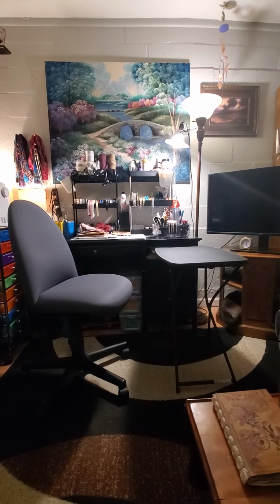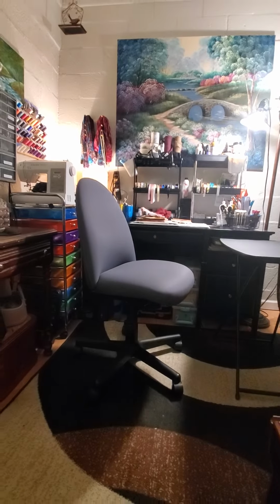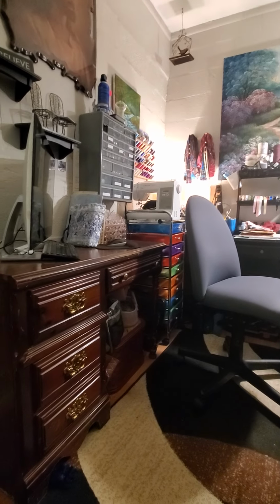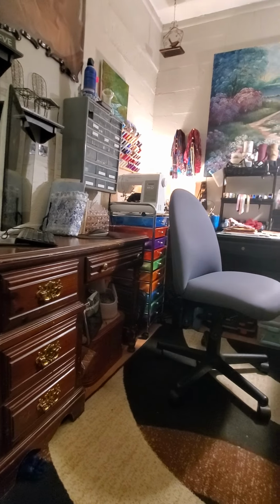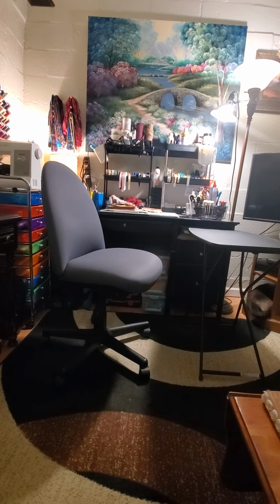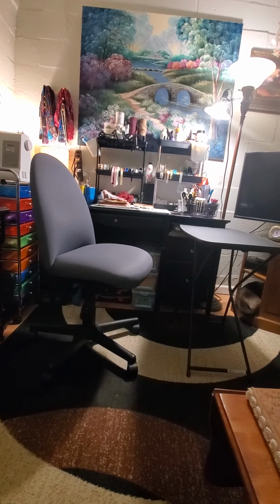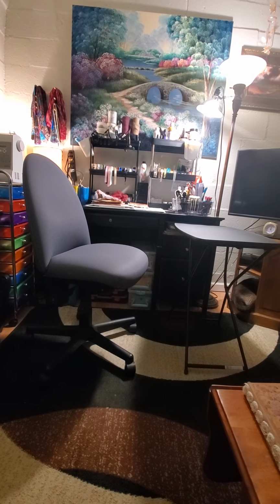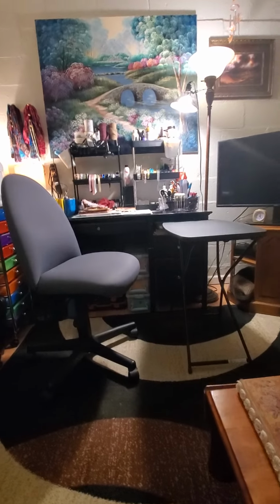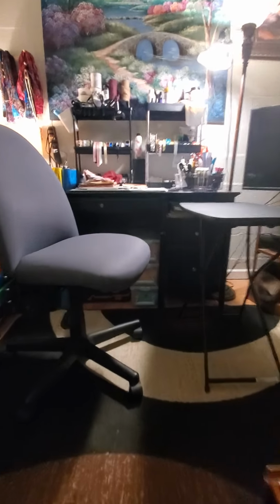So I have you at a different angle today because I am going to be doing a video, just a quick tour through my workspace. I had one of you ask me if I would do that, and I had said I didn't think anyone would be interested, and she pointed out that there are others who work from a small area and it might be helpful to see how I organize myself. So here I am. So we're going to get started.